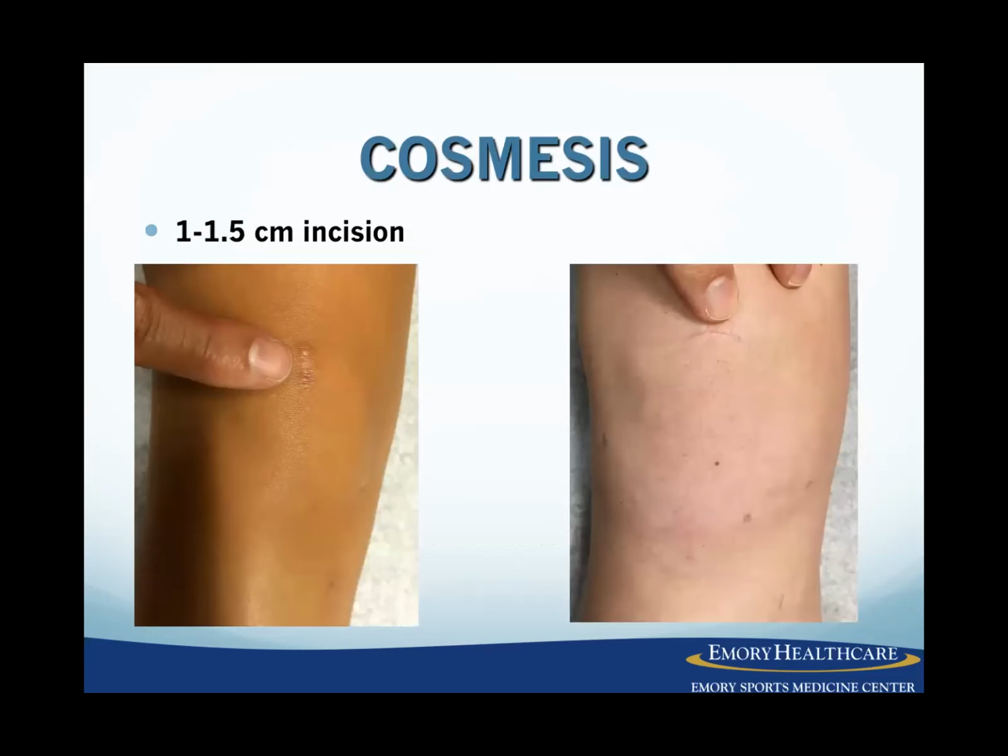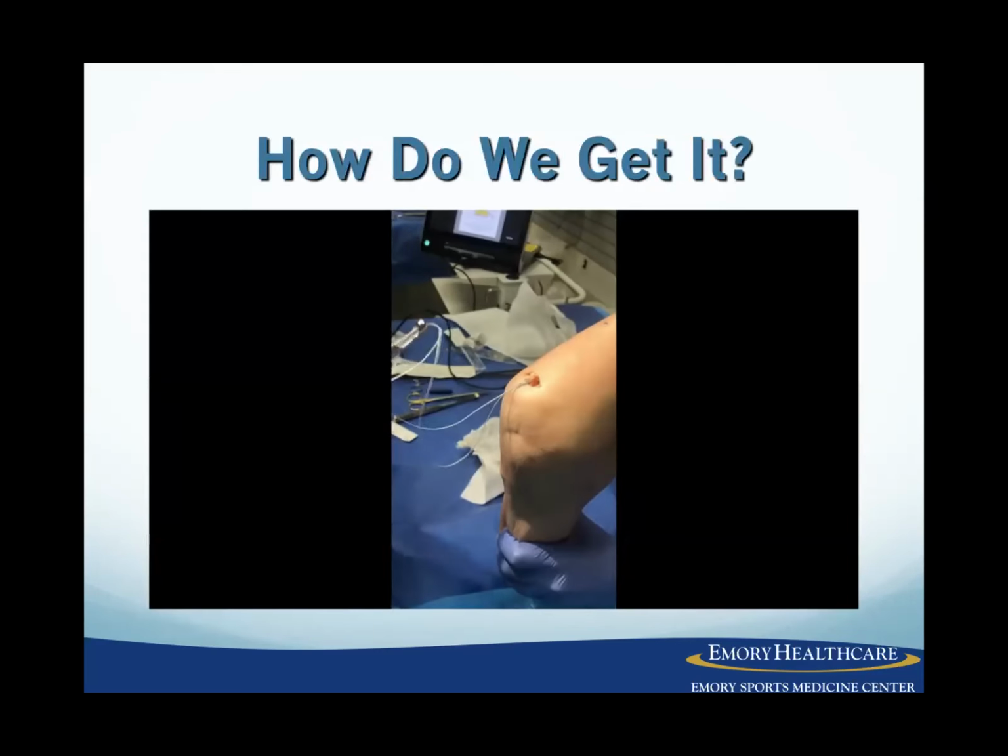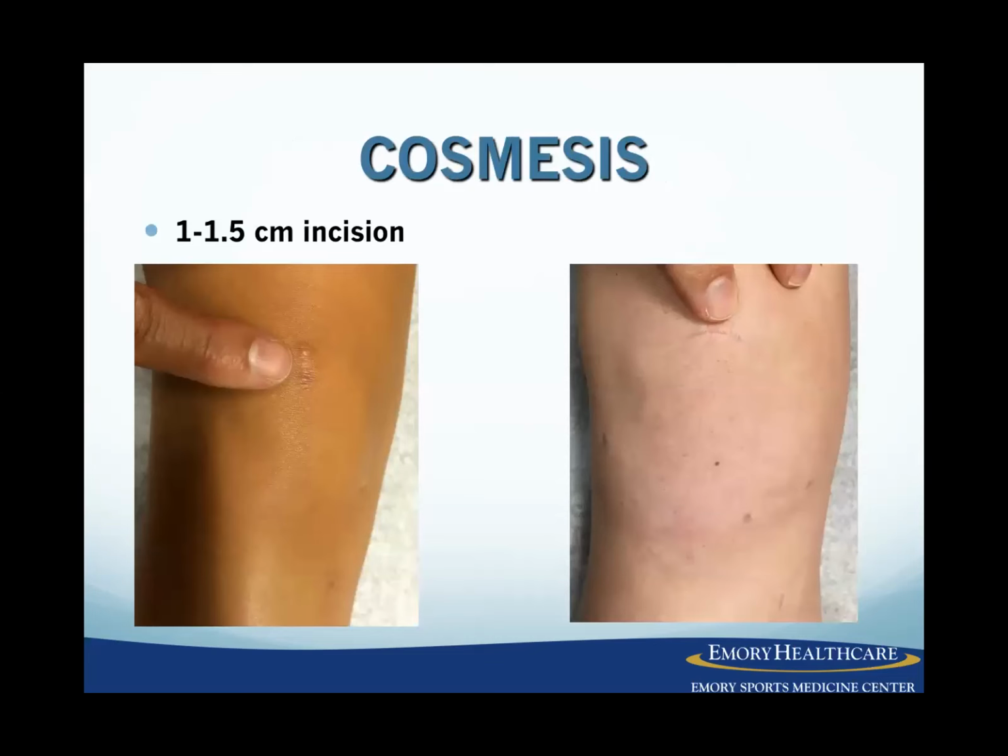Cosmesis, for any of you that have had ACL surgery, this is beautiful. We can do it through a little tiny incision, either horizontally, which is what we do now, or vertically, which is what we used to do. Now we do it horizontally because the incision is even better.